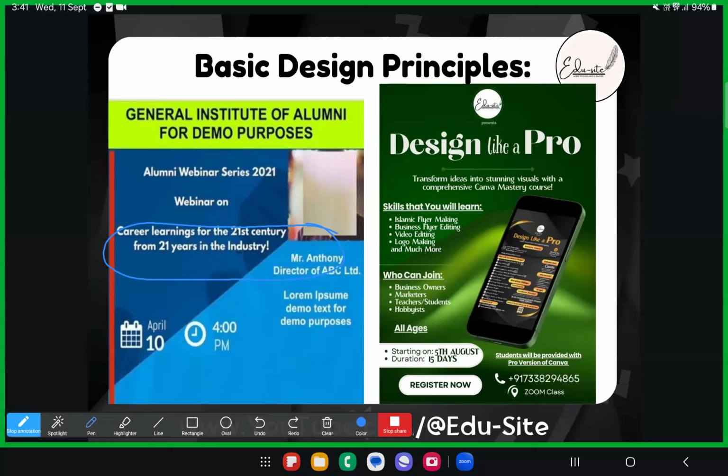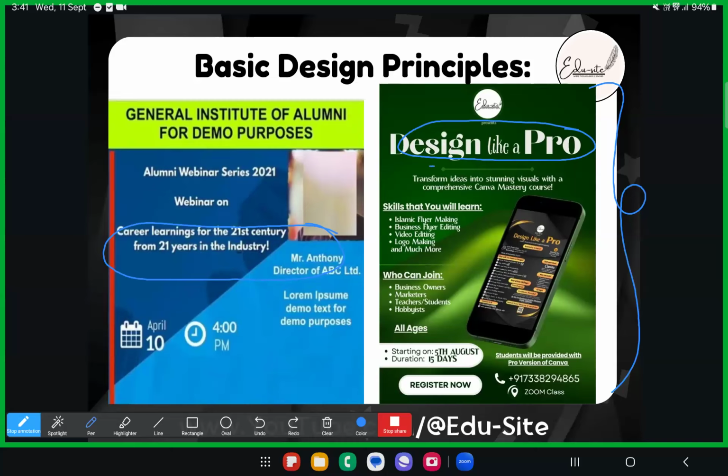For example, I'll show you with this design. Can you tell me which is of major importance for this graphic designer? What thing is of high importance in this design? I mean, for the person who has designed this post. This is of high importance, right? Because they have made it into a bolder format, they have given it a bigger size, and they have made it more bolder. So this is something that the creator of this flyer wants you to view. Okay, this is the first thing that the designer wants you to view.